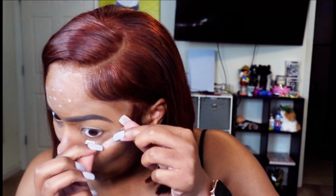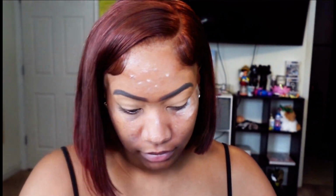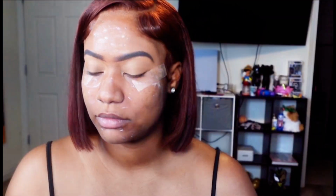And for the girlies that have mastered not having to use tape to get their creases, kudos to y'all. I'm not a master at that yet. So the tape will be me and I will be the tape. I use my Coffee Eyeshadow Collection from Juvia's Place. And I like to start off with light colors for my eyeshadow just because it's going to make my actual top base really pop.